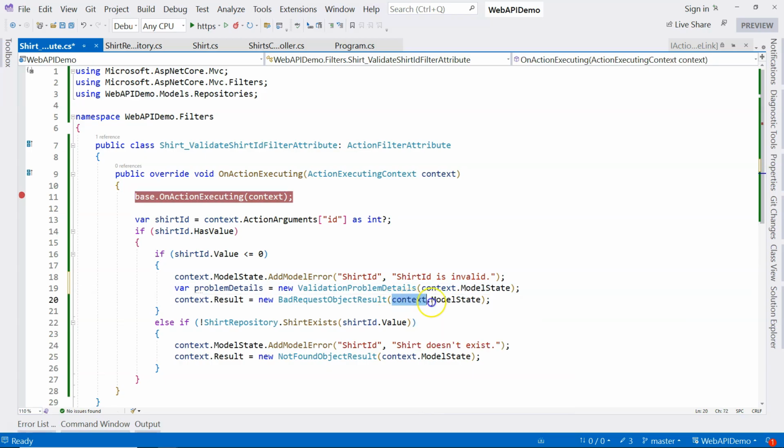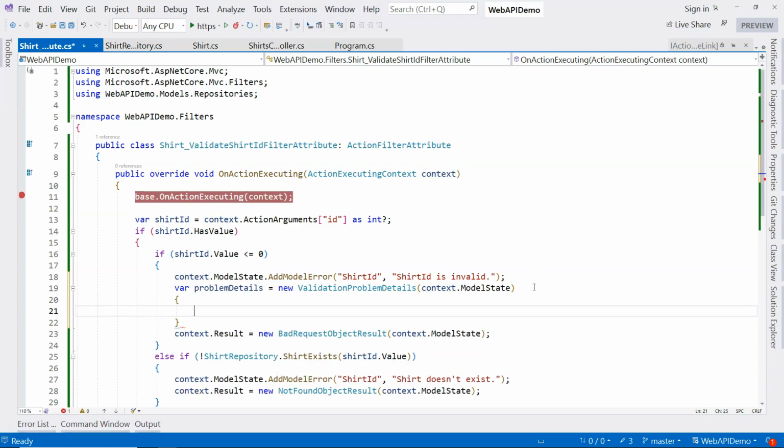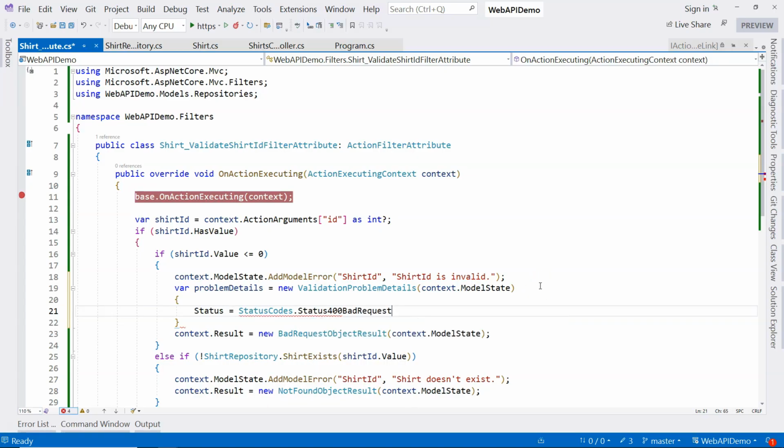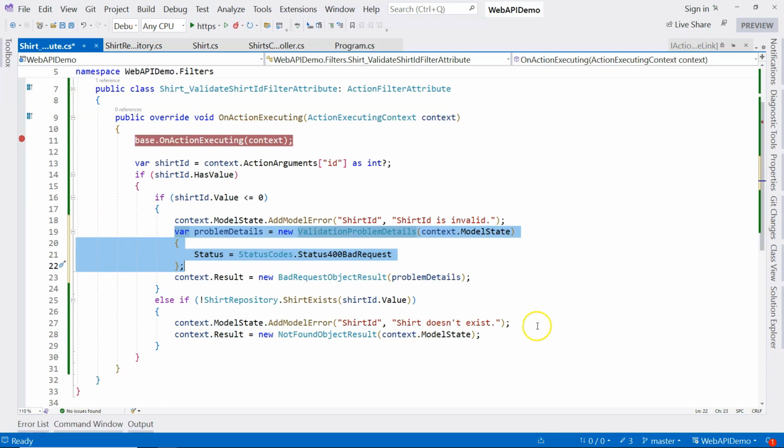Instead of providing the state directly to the request, the bad request object result, we provide it over here. And also we can specify that the status is status code 400. So 400 bad request. And then instead of providing the model state, we can just provide problem details object as the input parameter.